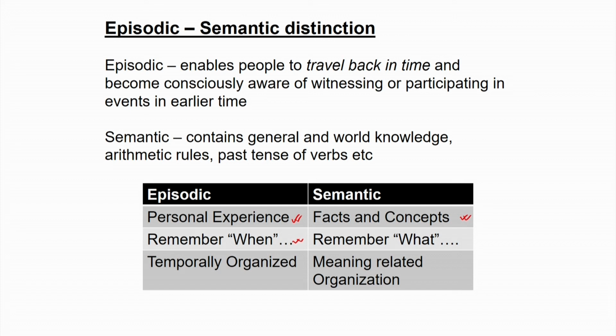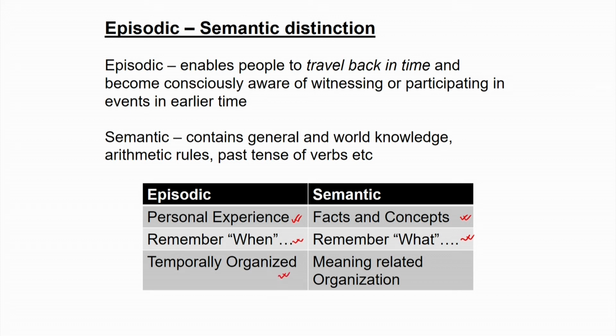So I am talking about the time, and that leads to the third definition or the third quality of episodic memory, but we will come to that in a minute. So when I am saying remember when, so remember when an incident happened, I am actually asking you to access an episodic memory. But I ask you questions like remember what is a table, what is a chair, things like what is an apple, what is water, and all those kind of information. So remember what is generally a concept of semantic memory.